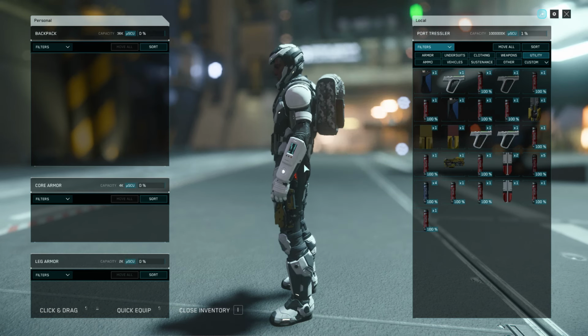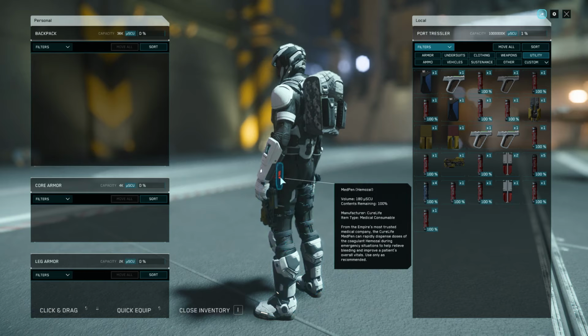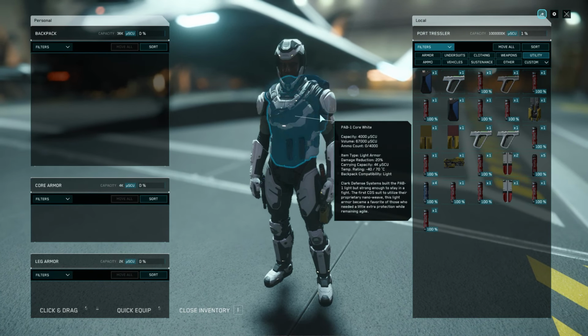At times, if I really want to do some cargo, I will even take a spare one, just in case you drop it or something goes wrong. Med pens, at least a couple of them. You could go with a med gun, again, especially if you're going to do more FPS. Med gun is kind of mandatory.